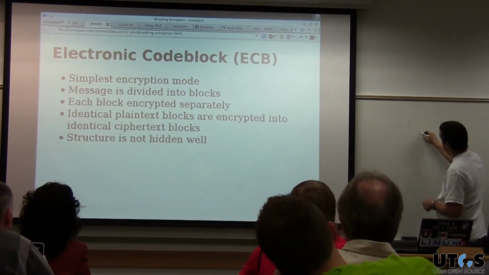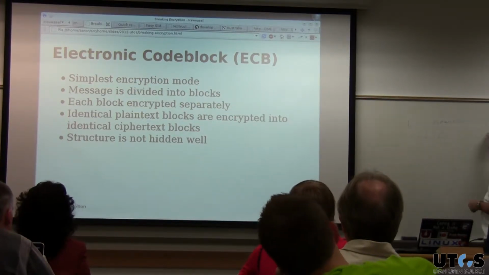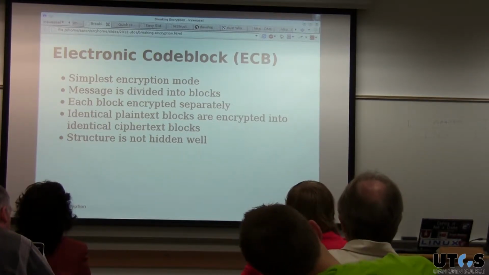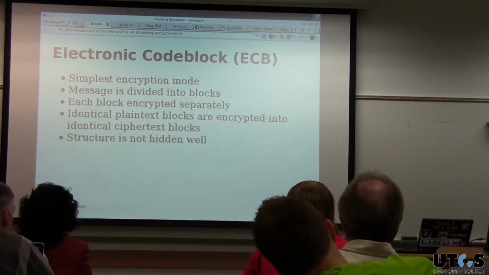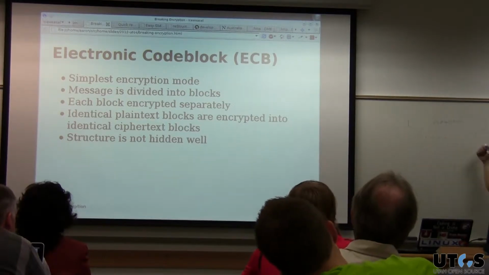I chop this up into identically sized blocks all the way to the end. And we'll say the blocks are 128 bits in size. So if the file doesn't divide into 128 bits evenly, we'll pad the end of it until it does. Okay? Then we'll divide it up into blocks.